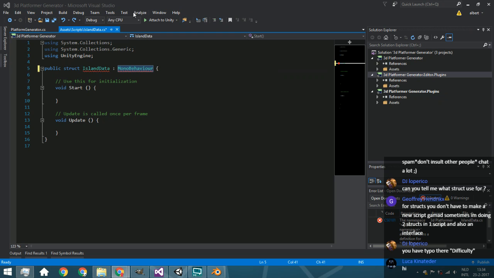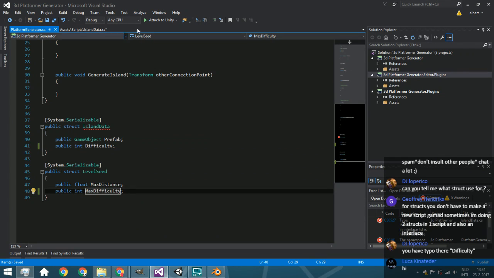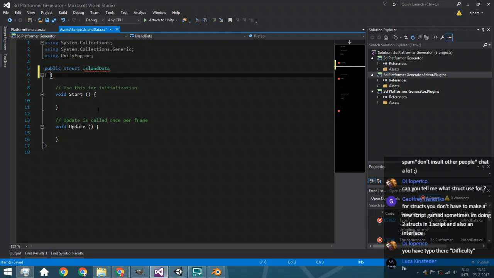I have a typo. Let me just fix it very quickly. Alright, oh, I already got it here. Okay, then we just need to change this by island. That works.